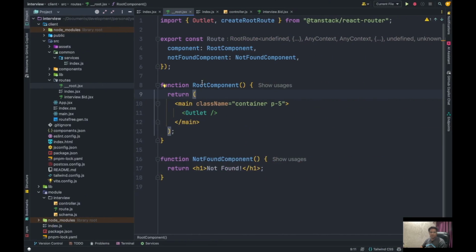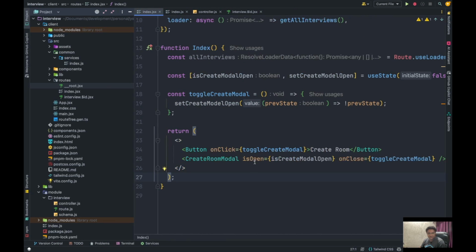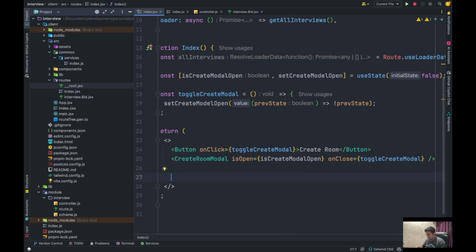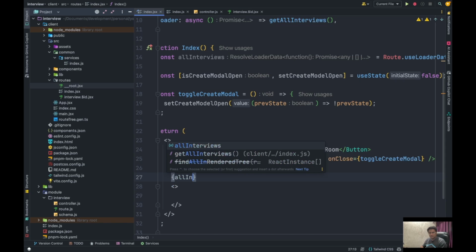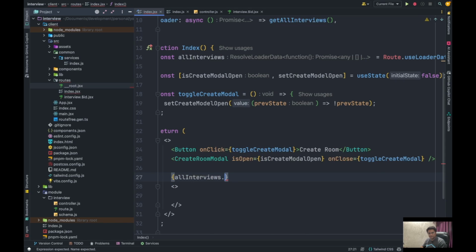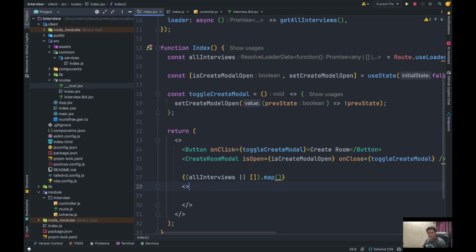Let's now display the list of all the interviews. Okay, so I'll just add a div. I don't need this. All interviews. Yeah, that is map. Sometimes we might get undefined, so that is why I have kept it like that.